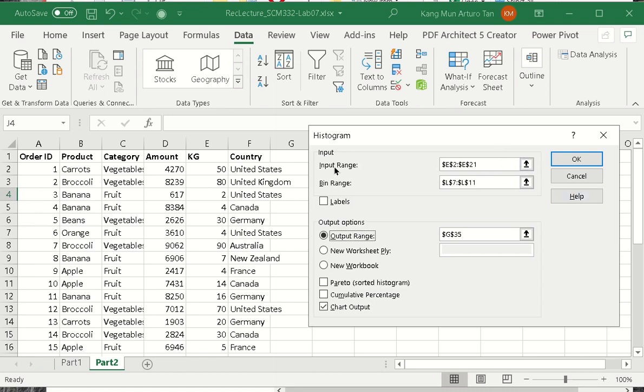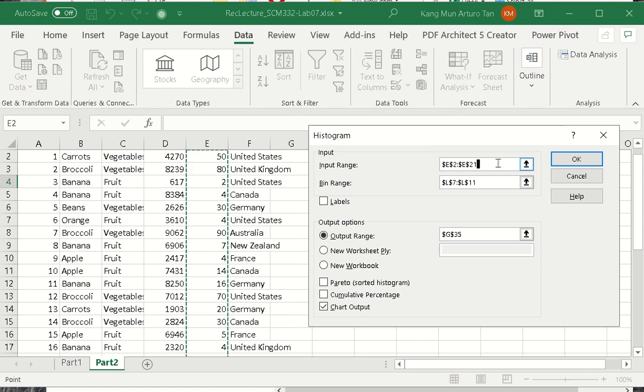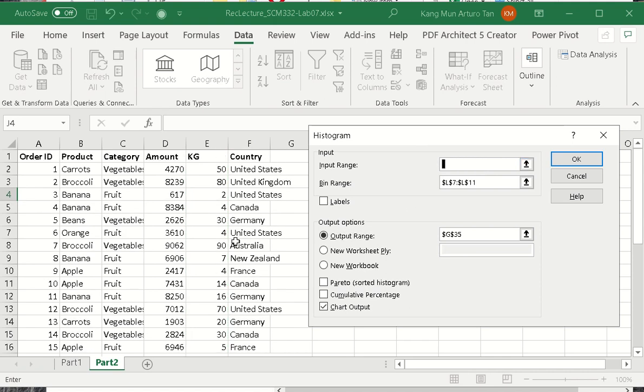In this particular case, when you do the histogram, you are looking only for that particular numeric range: how many times a particular item or a number appears. So histogram is very much applicable only for the analysis of numbers. In this particular case, we look at the amount. Let's look for the amount just so we can have a differentiation of them.